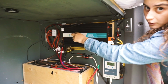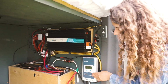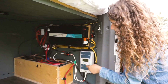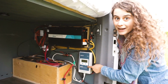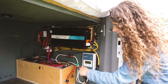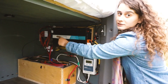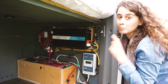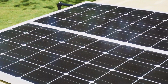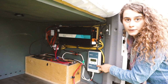There's a wire from each of those that leads all the way to this solar charge controller. So when I turn on my lights in the front, which are 12 volt, it comes to the solar charge controller that asks the batteries, hey, I'm turning on, can I take some power from you? And it pulls power through this solar charge controller and sends it all the way to this 12 volt fuse block in the blink of an eye. So it's very effective.